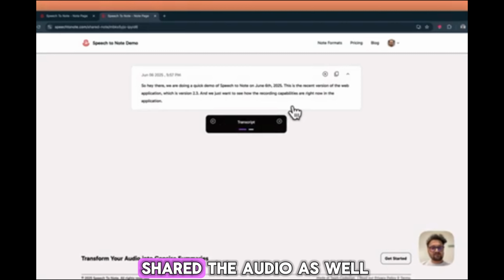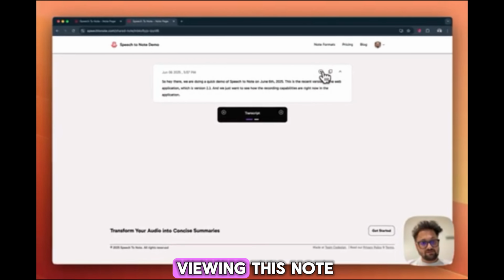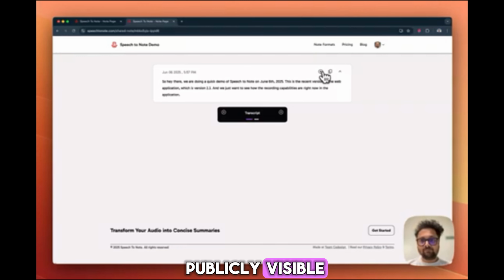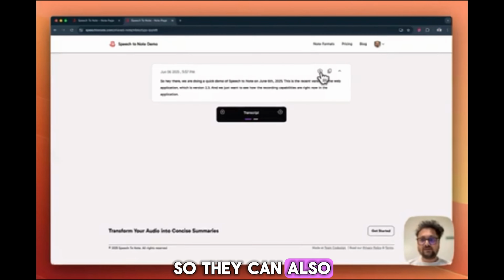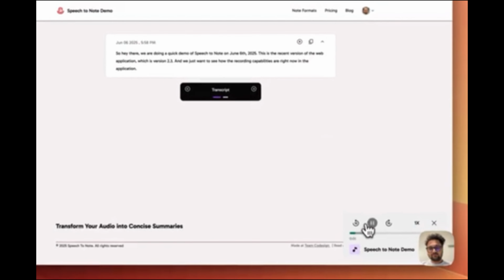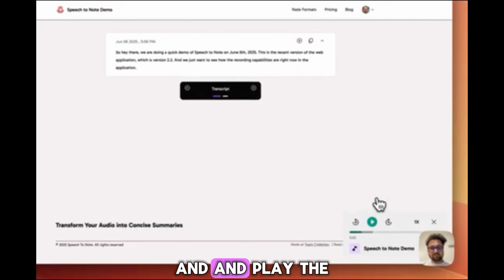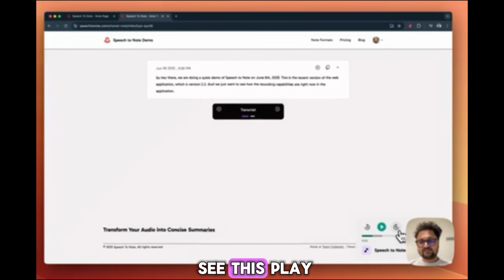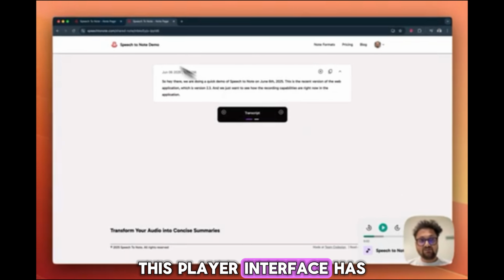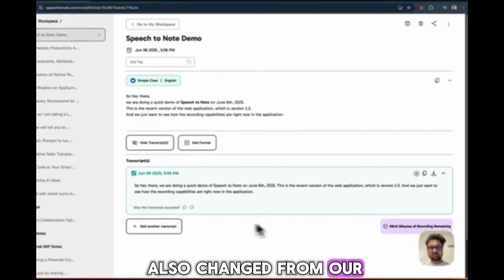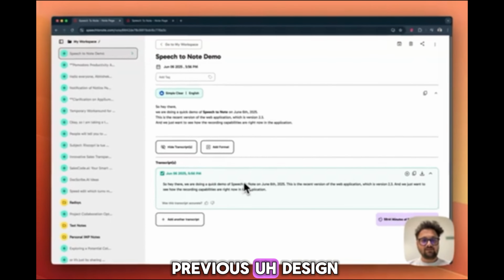And since I shared the audio as well, the person who is viewing this note, this URL is publicly visible, so they can also click on the play icon and play the audio. As you can see, this player interface has also changed from our previous design.